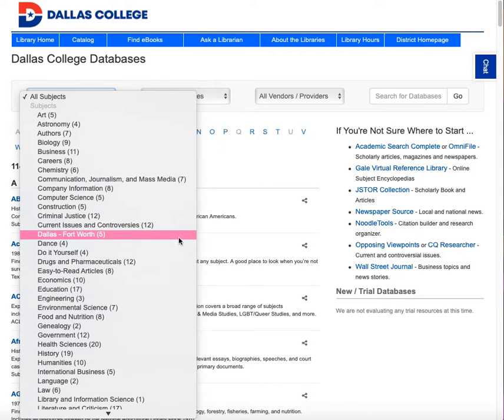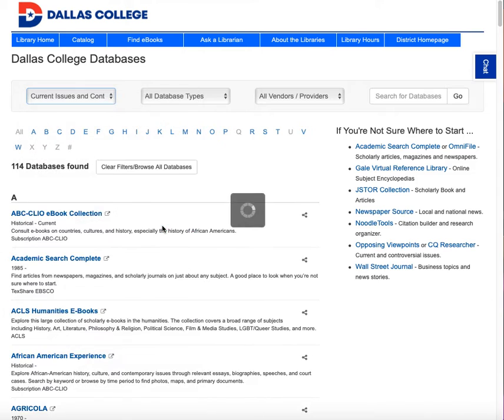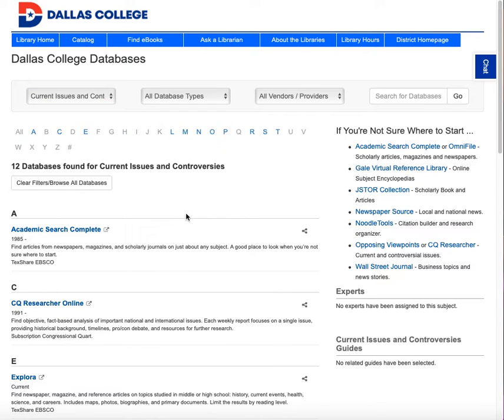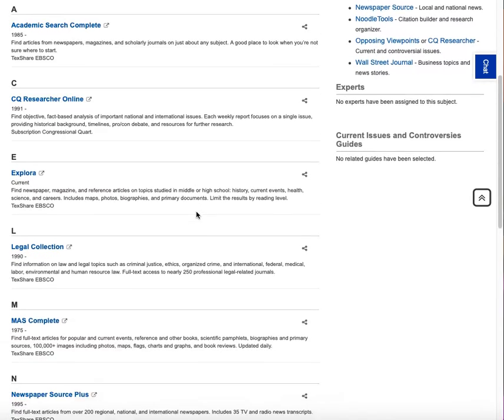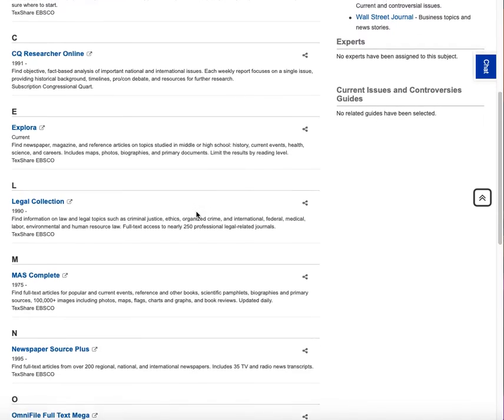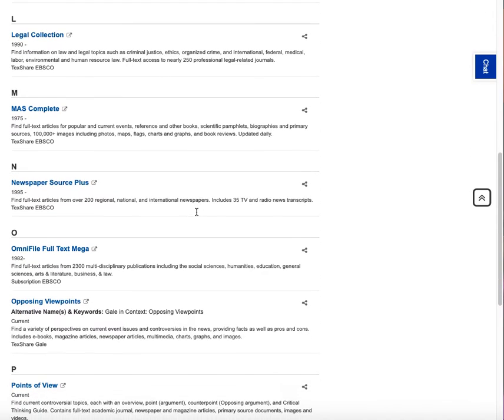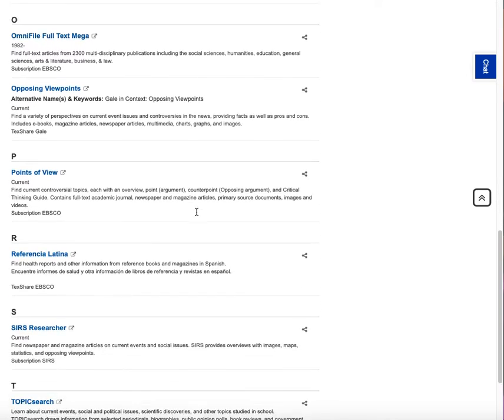For our topic, I'm going to introduce you to current issues and controversies. You can always come back to try other subject areas. When I click on it, it gave us 12 recommendations. These are all databases very good for current affairs and controversy topics.